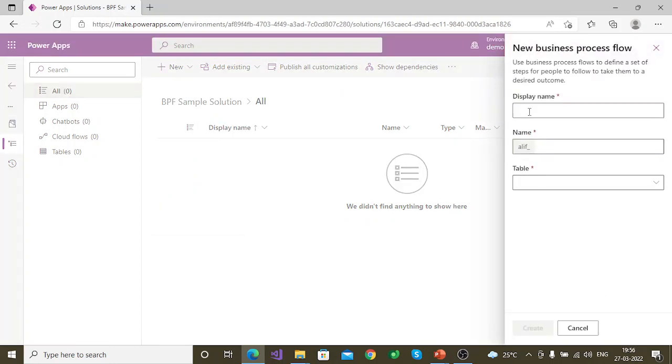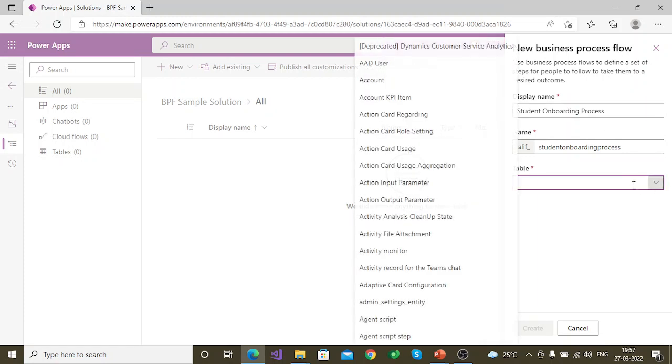This will open this BPF. Let us name it student onboarding process. This is the name of my BPF, student onboarding process.